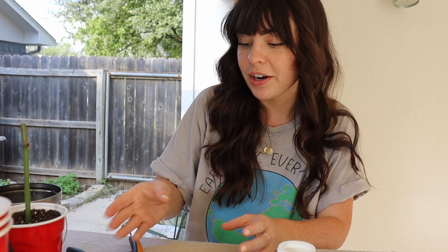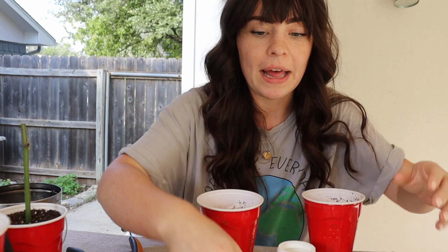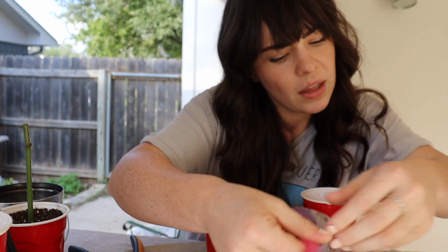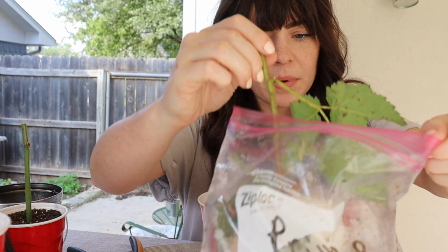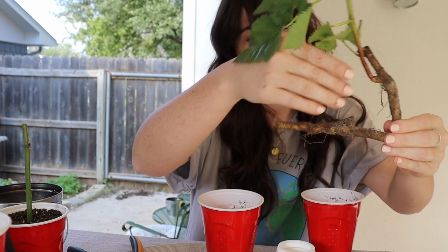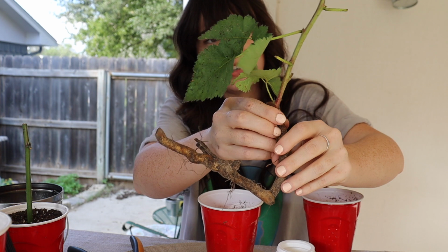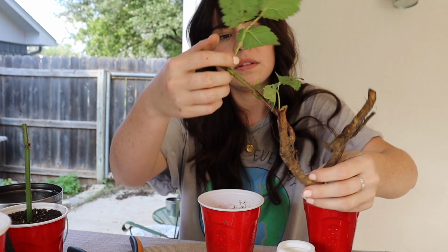Sometimes it takes them longer than others, but it looks like I've got 2 more of these types of blackberries, and then this looks like a different, more developed type of blackberry. So you definitely have some cuttings that are going to be a lot larger, and that would be this guy. So this is actually part of the rootstock that would go down in the ground, and then here's your, oh no wait, yeah.